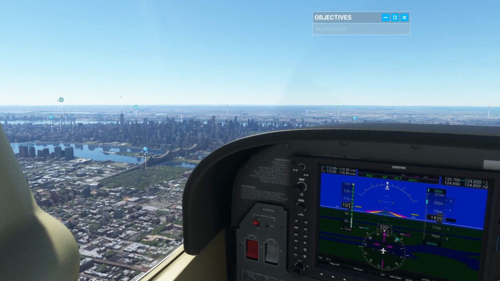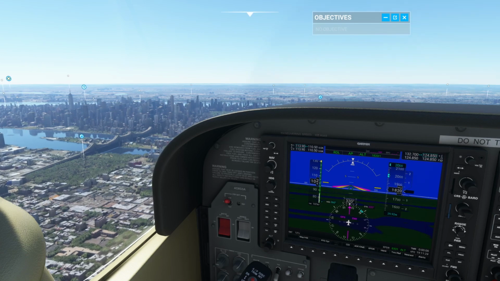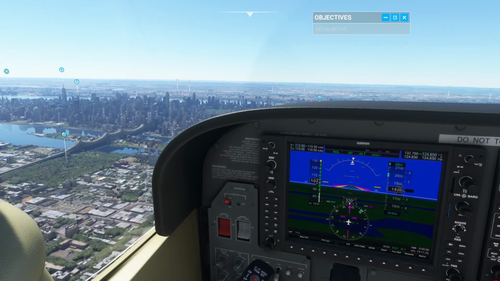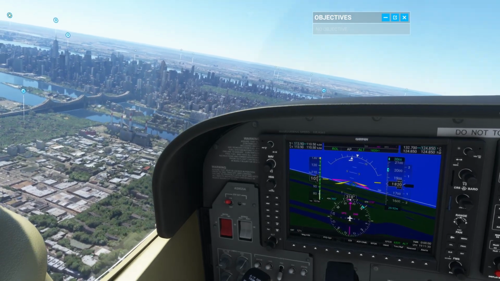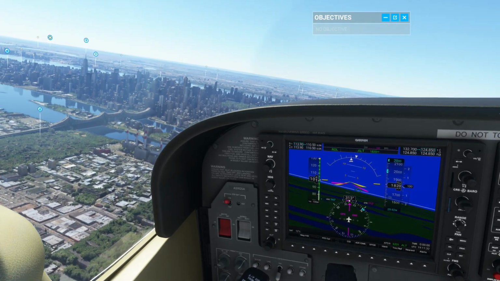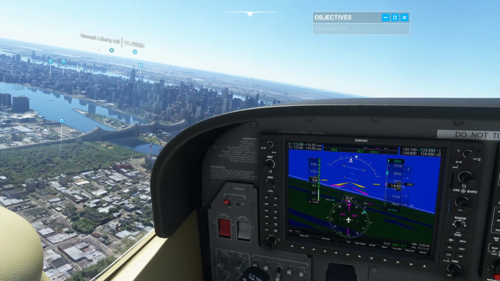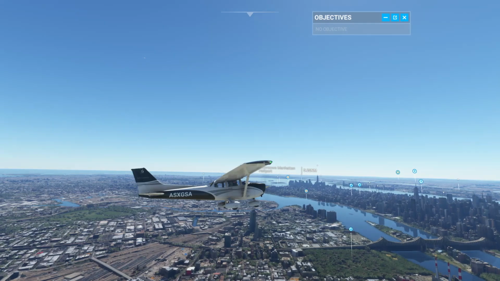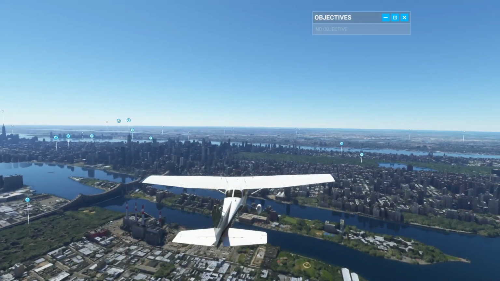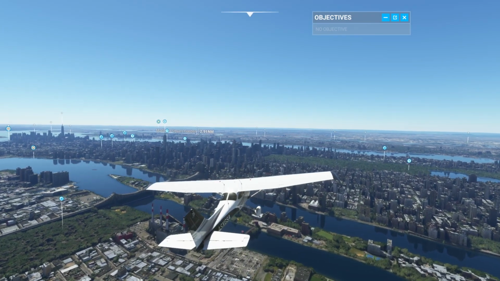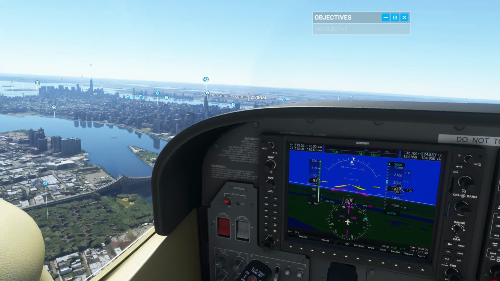Southwest 2561, you are 15 miles north. Maintain present heading and altitude, expect vectors ILS runway 22 approach. Descend and maintain 2,000 feet Lindbergh for 560. Lindbergh 4560, you are 7 miles north of Newark. Contact Newark Tower on 1 tree for .05 when inbound.